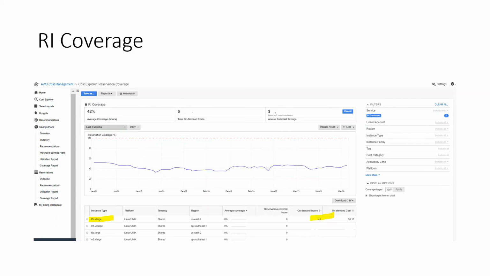So on the RA utilization, we know some of the instances which are not fully utilized. And on this report, we know all the instance types which are using on-demand hours. So what we can do is pick one of the instance types, assuming that it was convertible, and we can convert from the unused instance to the family which is using on-demand here. By that way, we can reduce the cost.